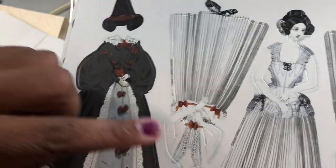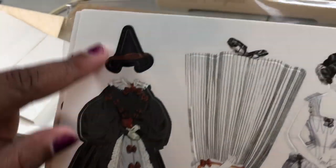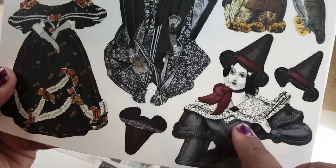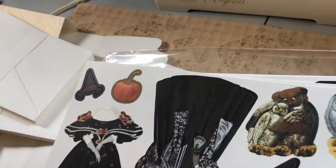They give you these paper dolls, and I was like, this is so funny. So you get a variety of paper dolls, and they have different outfits. So you've got this one, you can layer it up and give her this outfit, and they give you a few. And then you've got this one, right? And they give you some extra little bits and bobs. I love it. I was like, this is funny.